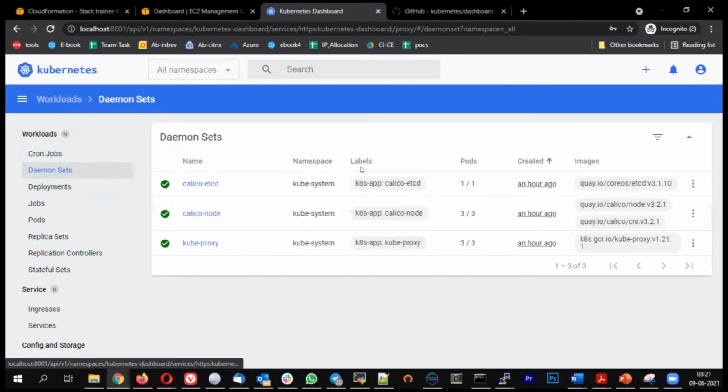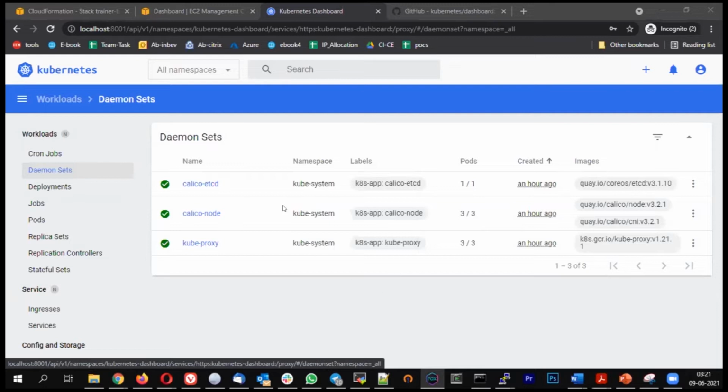The next concept is called daemon set. I already gave a brief on it. A daemon set is something you define whenever you want a container to be running on all the nodes connected to the cluster. A typical example is kube-proxy.